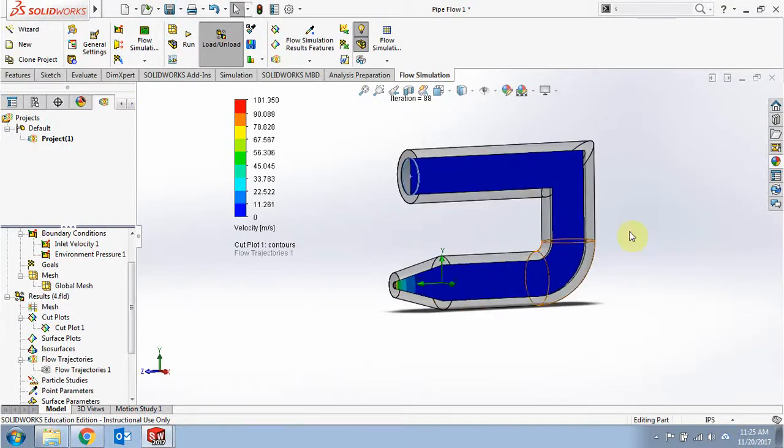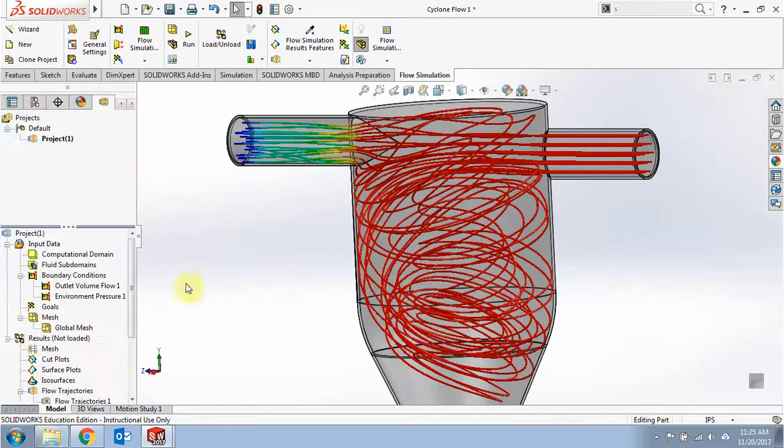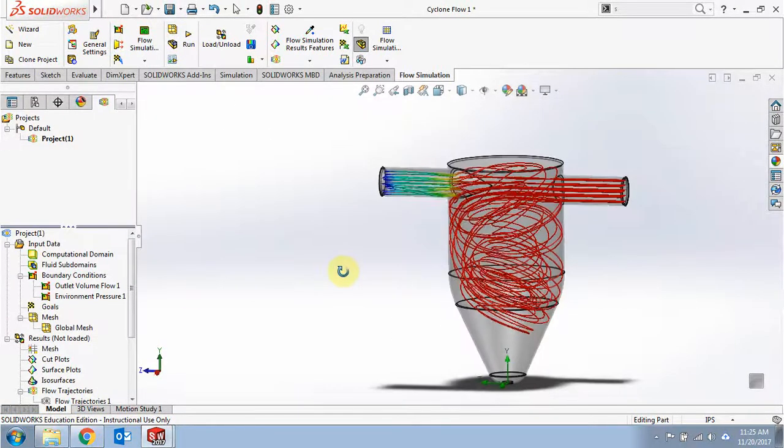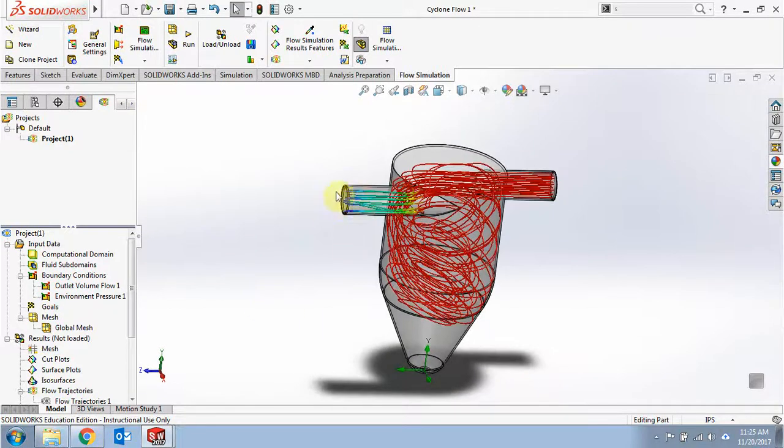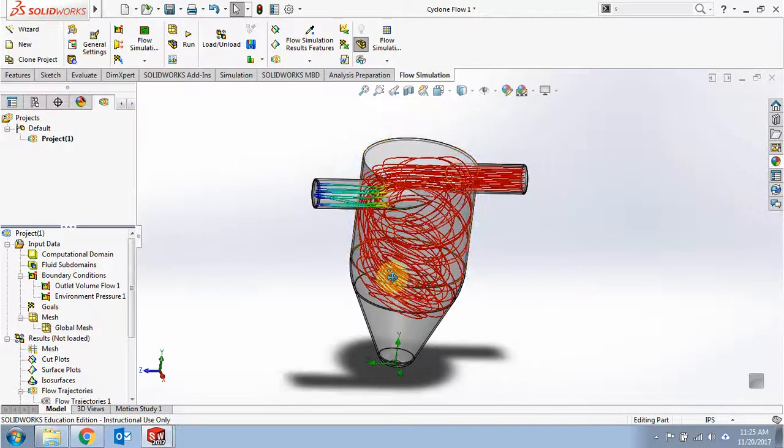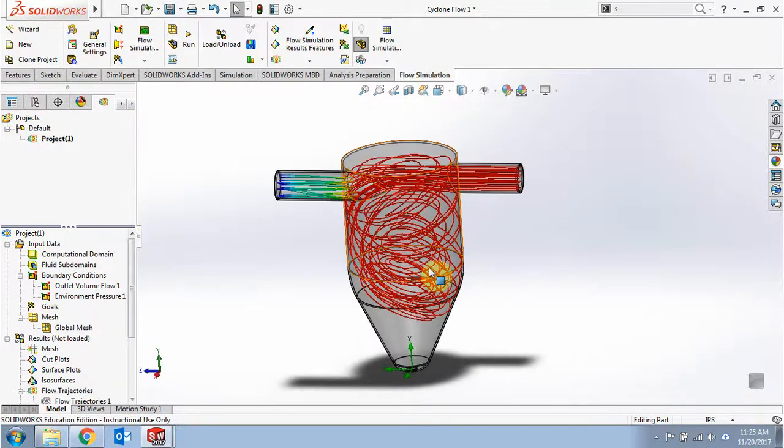All right, one more example I have here is, this is really basic, but I've prepared another one. We have our cyclone system here. So this really shows you some of the capabilities of what's going on. This would essentially be a cyclone where you have a vacuum coming out of this end, so it pulls air through. That means it's a big vacuum over here sucking air in. And then as the air is turbulent, heavy particles can fall to the bottom.